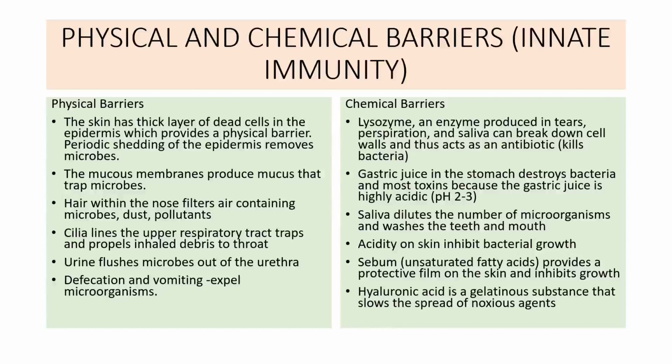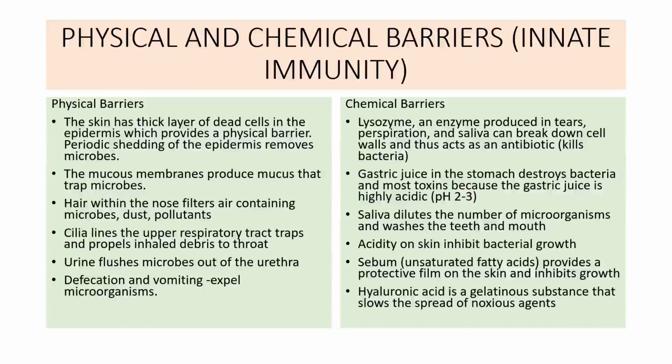Then we have the tear glands, the lacrimal glands, which protect the eyes from infections. In the ear, we have the ceruminous glands, which produce wax or cerumen, and the dust particles as well as the bacteria are trapped by it. In the nose, we have filters, that is the hairs. Mucus is secreted by the nose, and as a result the dust particles as well as the bacteria are trapped by it.